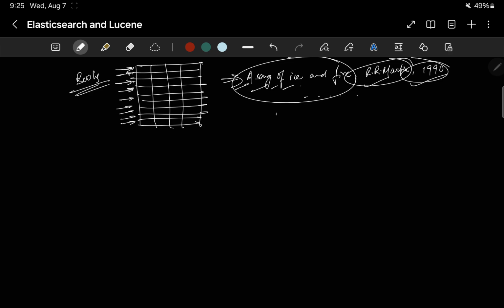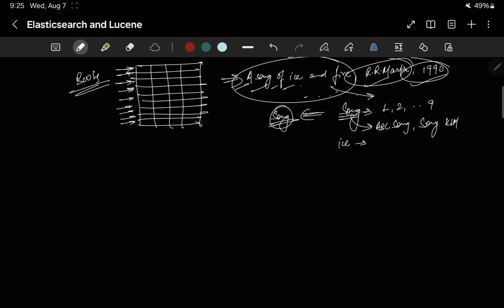So now when you have to query, let's say if you query song, Elasticsearch already has an index on song. It knows that matching song, there are a lot of things, including, let's say, this book, A Song of Ice and Fire, Volume 1, Volume 2, Volume 9, a lot of things. And also along with this, let's say there is some person called ABC Song, or Song KLM. So these all are matched against this song, right? Similarly, for ice, if there is an index for ice, this index also has all the versions of the book mapped against it. So whether you search for song or ice or fire, all these books will definitely be returned, along with all the other books or authors whose names contain these similar words.